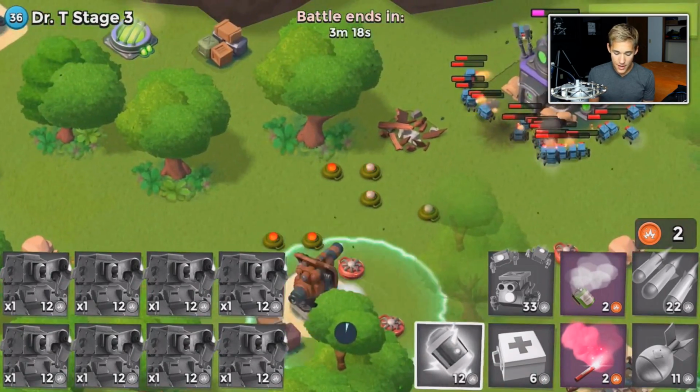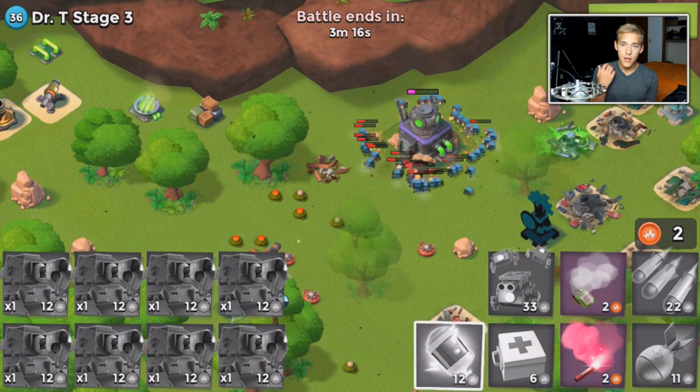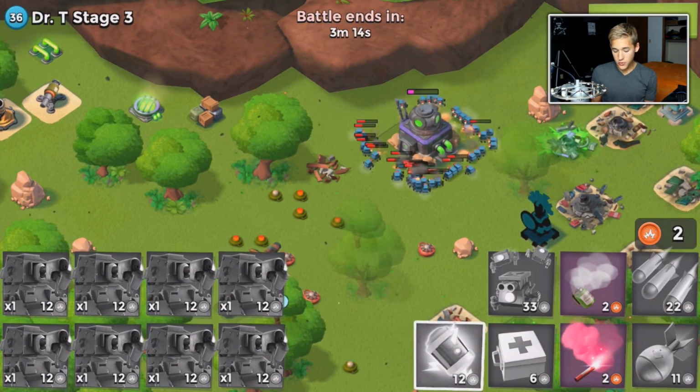We're going to shock the boom cannon, because you know what? That's taken out a beloved critter. So we might as well do something to it.